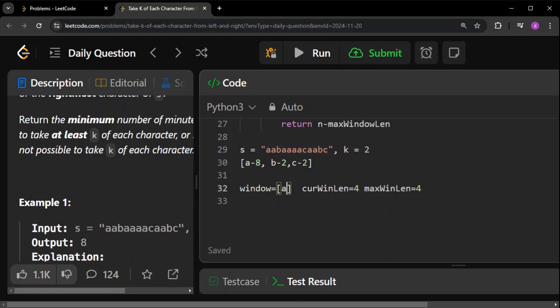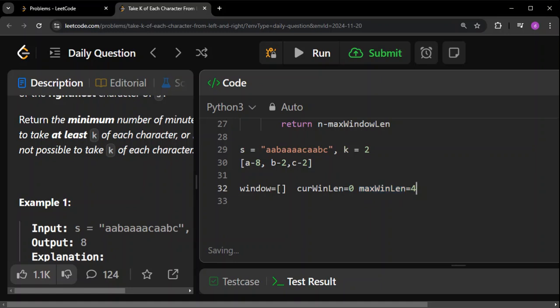Again, I can insert up to 2s, but when the b comes, there I have to stop, because again I cannot have a b, since there are only two b's and two c's. I can never have them in my window. Whenever I include them in my window, the unhighlighted part, that is all the elements not in my window, will not have enough b's or c's, so we'll not include them and we'll end the loop there. B and c cannot be inserted. So the maximum length we are going to get is 4.